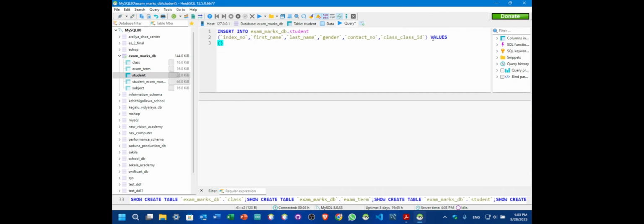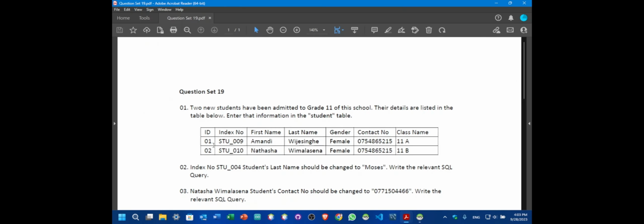There are one, two, three, four, five, six values. So the values are these.